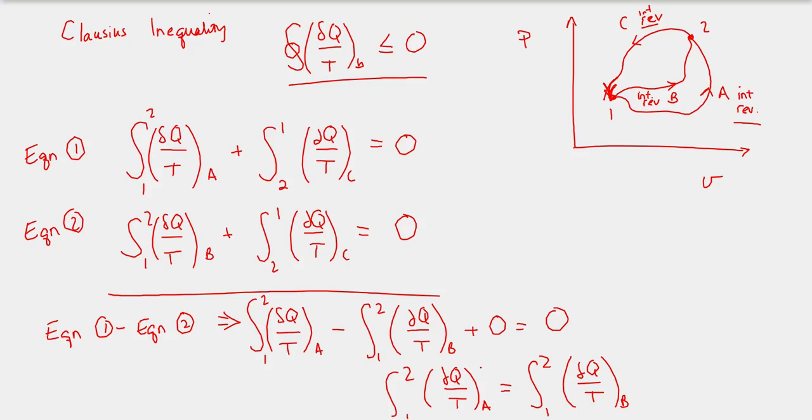So the Clausius inequality tells us there has to be some property associated with states 1 and 2 that are identically described by this integral. So it says to us, hey, there has to be some property, the change in some property, let me be very precise here, that is described by this integral value. So what we're seeing is essentially the justification for the existence of the thermodynamic property entropy.